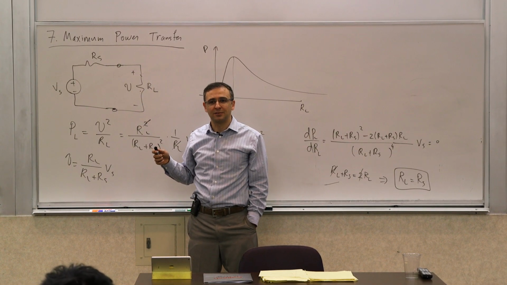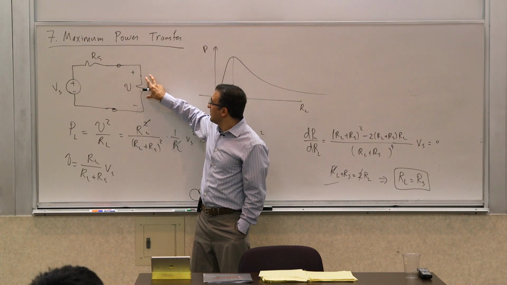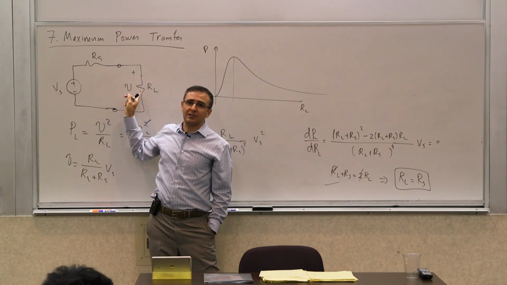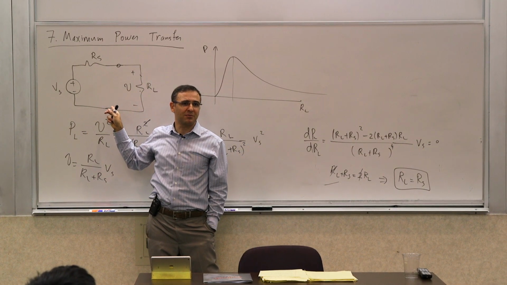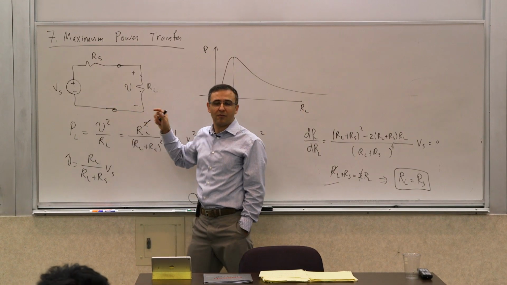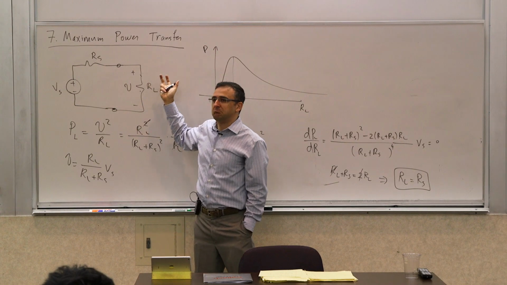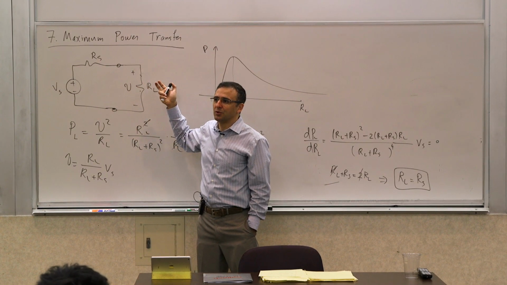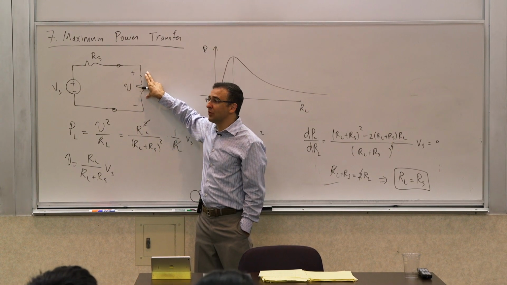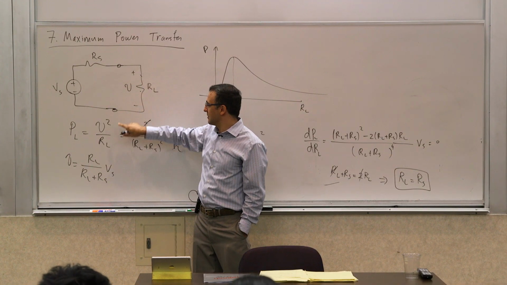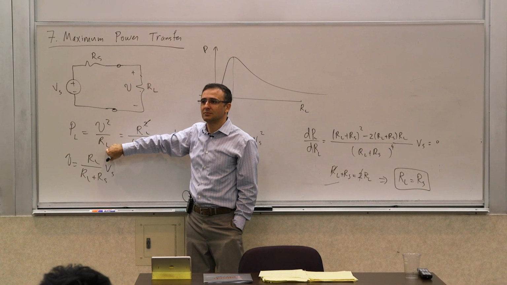No, why not? Because the larger you make this, the smaller your current becomes. So at some point it becomes diminishing and negative returns. When you do that, your current becomes so small that the voltage drops totally. You get all of the voltage across here, but when you divide it by RL, it goes down.